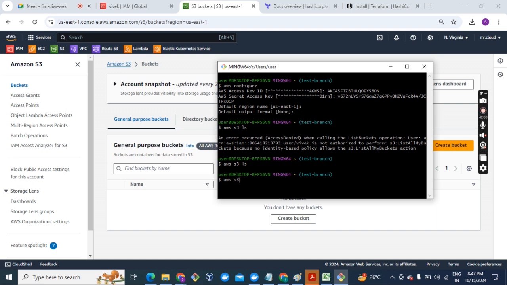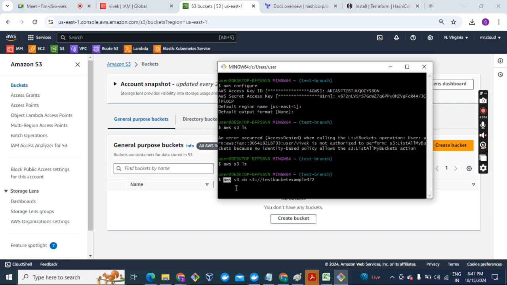aws s3 mb s3:// and I'll give the bucket name, test bucket, example, some number. Okay, so listen carefully. This is a very simple command.